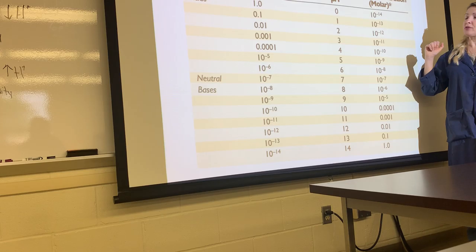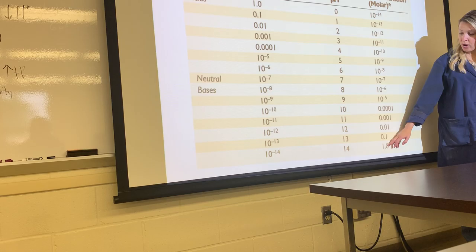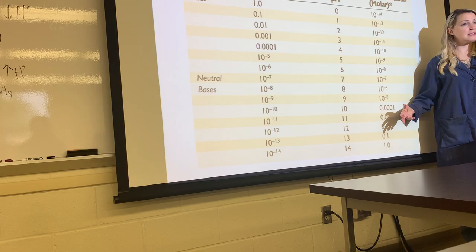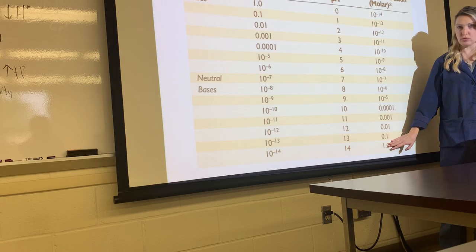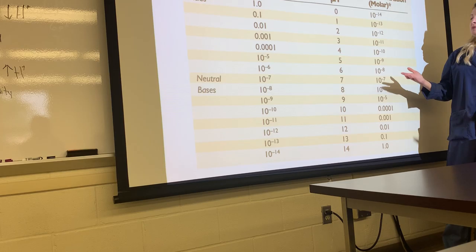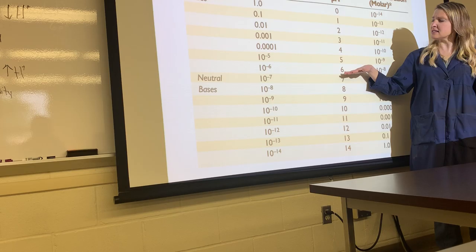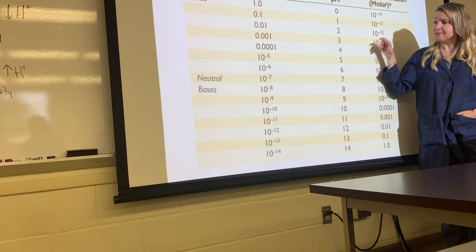Now if we take a look at the hydroxide, we can see that at a pH of 0, we have the smallest amount of hydroxide. But when we get to a pH of 14, now we have a molar concentration of 1, because that's the most basic. So it's actually the inverse, right? Because at a pH of 0, we're most acidic. At a pH of 14, we're the most basic. But what happens at a pH of 7? Let's take a look first at a pH of 6. So 6 is still considered what? Acidic or basic?